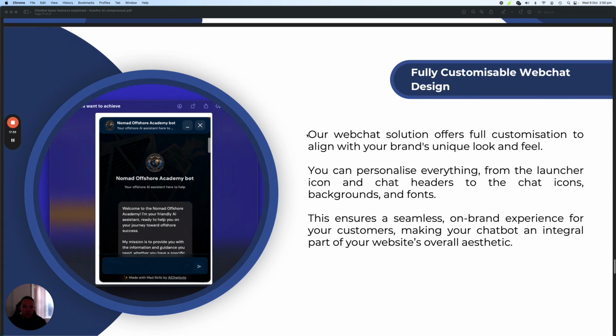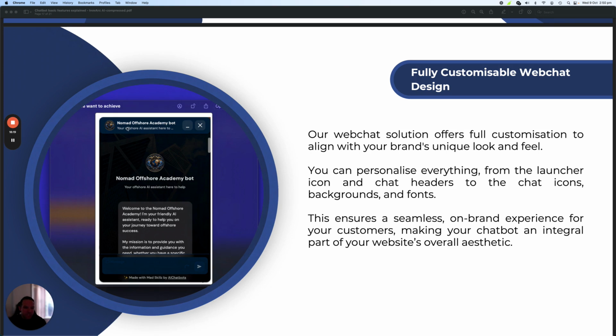We also offer fully customizable web chat features. So this is going to be for the web chat on your website. Obviously, we cannot customize your chatbot inside Messenger or inside Instagram. I mean, in terms of design, we can always optimize and customize the conversation and the images, the GIFs, or the media we share. But most of the advanced customization features are available for web chat based chatbots.